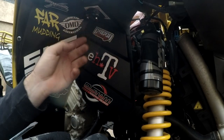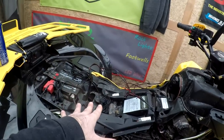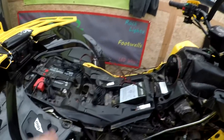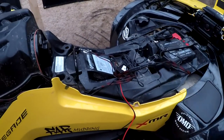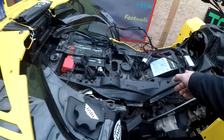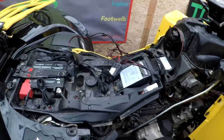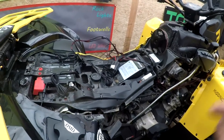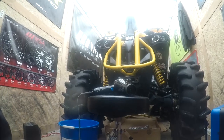That's it. Rack light installed. And then I just have to situate the wires and she's done, boys. So bear with me here. We'll wind up running zip ties here and along the box. Everything's going under the seat. We're going to go back over to the other side and we'll do the same. Come up under where the seat is, so we're not pinching down and rubbing with our plastics here. Okay? I'm going to go find some zip ties. One thing at a time, boys, one thing at a time.